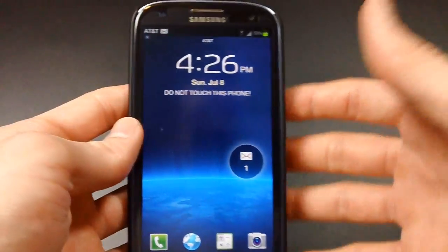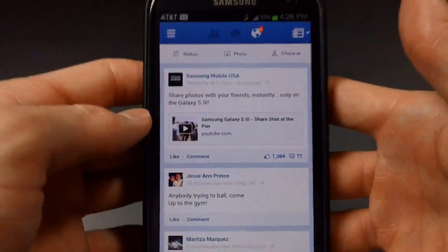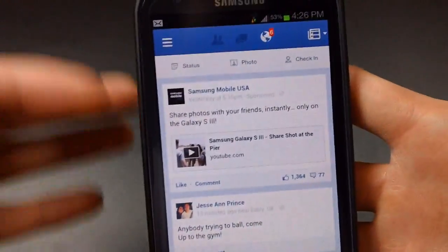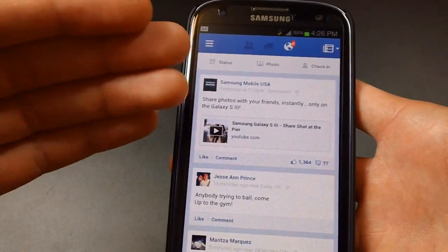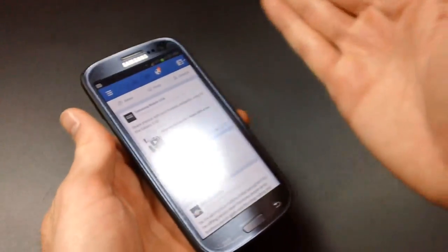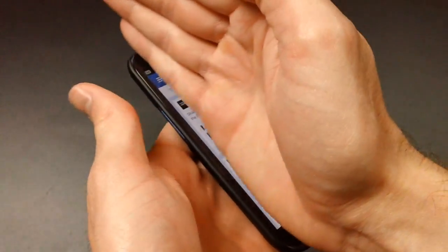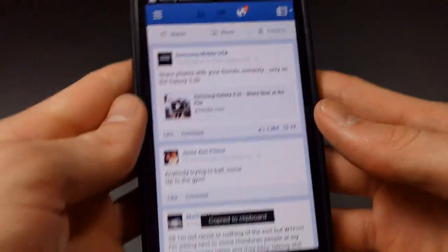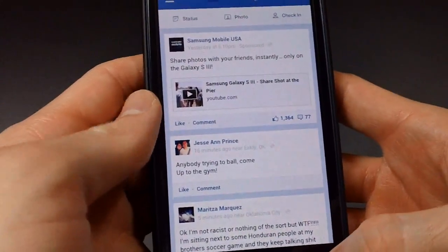So that could be a good thing, could be a bad thing, you never know. But anyway, I think it's interesting that this was on here. So let's say I'm like, oh, that's cool, I want to send that to my friends. Well, I want to capture this whole screenshot. The way I do that is I literally just take my hand, go across the screen like that, and it is going to take a screen capture of whatever's on my screen.